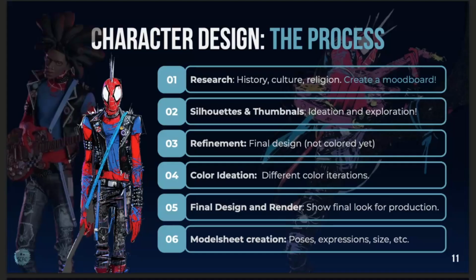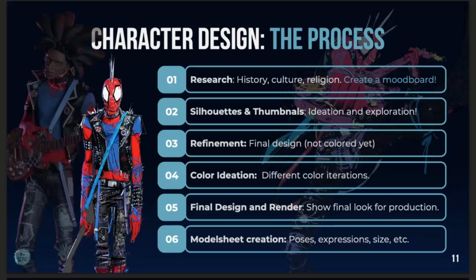It's still needed because this way the character artist, if you're working on a 3D production, the character model or the character texture, the lighting artist will know how the final render of a character will look in the production or in the film. They would know, oh, these types of textures go in this shirt and that shirt. This final design is also where you make sure that each texture and each material on your character is recognizable to one another, so not everything looks like flat colors. So the 3D modeler and 3D texture artists know, oh, that's probably leather, that's skin, that's hair, that's fur. This is the part where you really make those things distinct from one another.